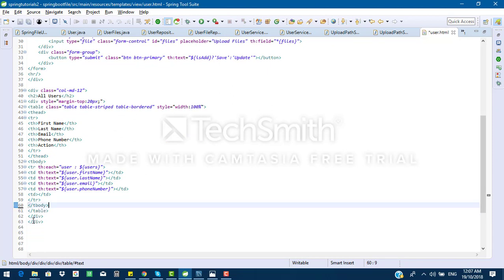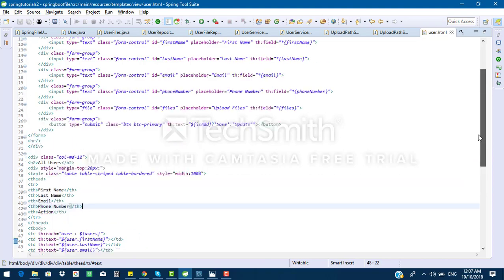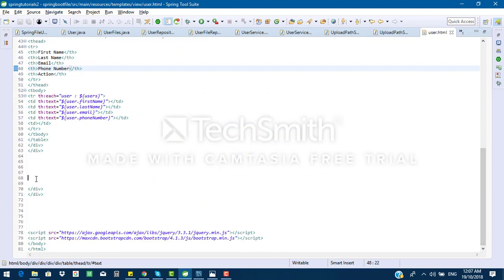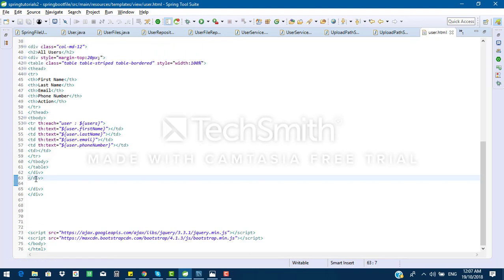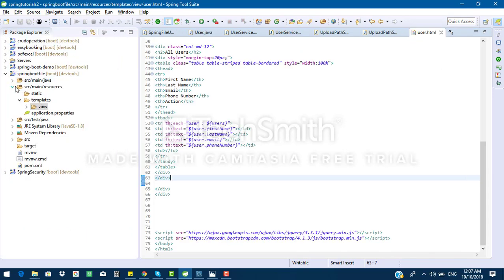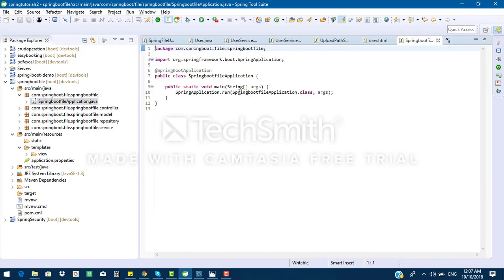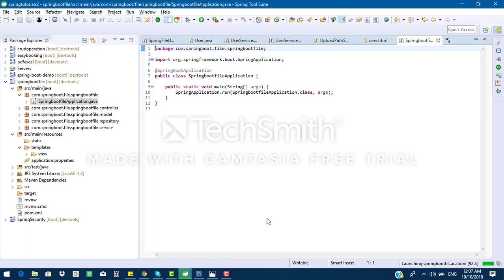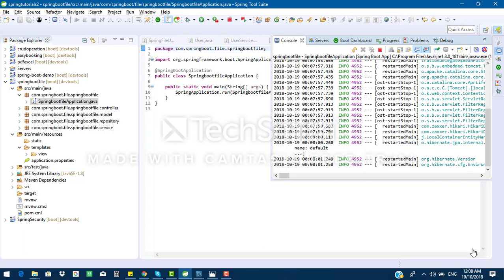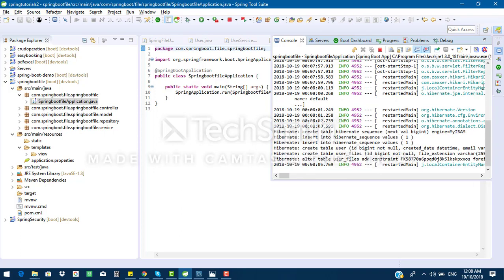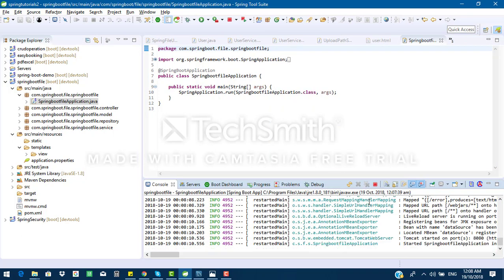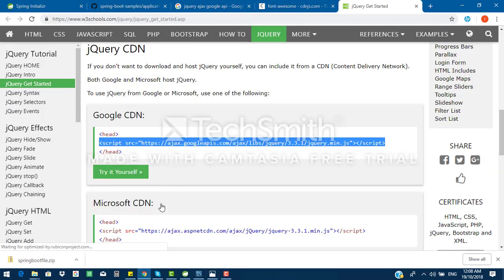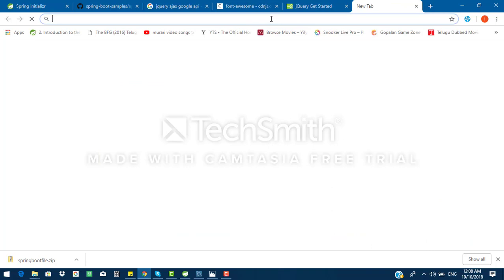Now the form is ready and the table is ready. Now I am going to run my server. I will check whether this page is coming or not. After the page comes, I need to perform save functionality. After that I am going to add one by one. Server is running. Server is successfully running. Now I am going to type the port number 8080.